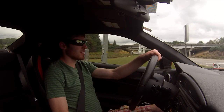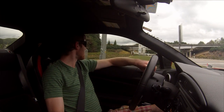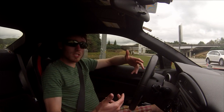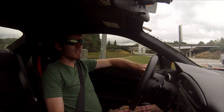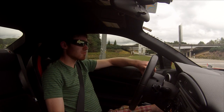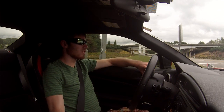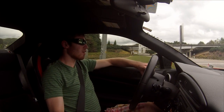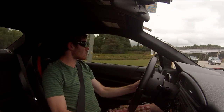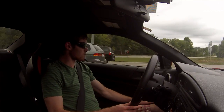it's been absolutely fine. If I haven't explained this, for anybody that hasn't really looked at the exhaust at all, this particular one is basically a catback with a resonator, and that's about it. That's really it. It opens it up quite a bit, and adds quite a bit of extra sound to it too. I'll roll the windows down in a second and see if you guys can hear it under this bridge.